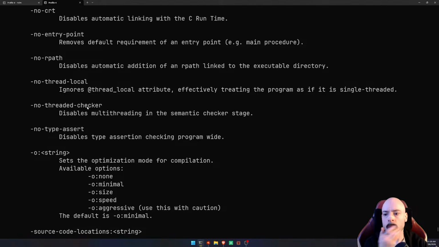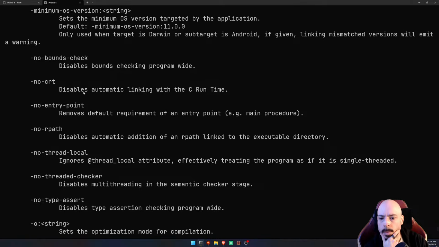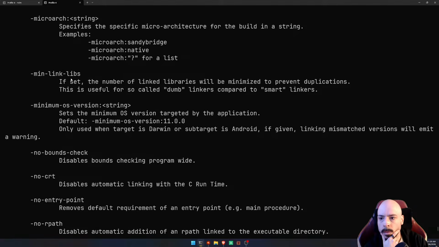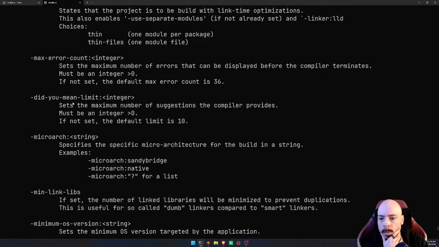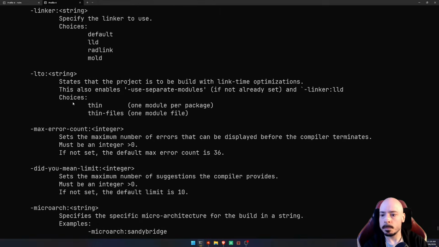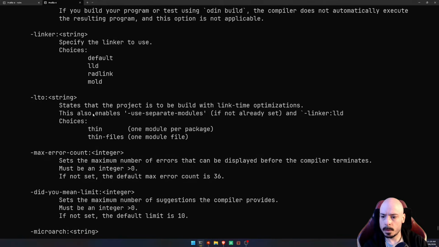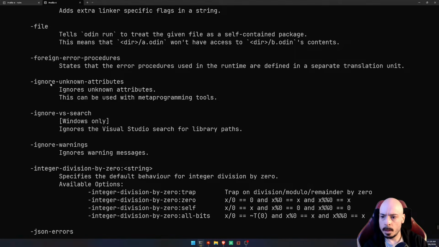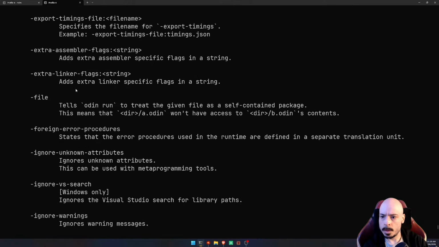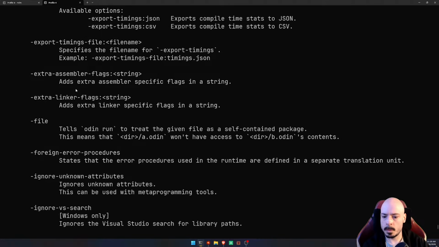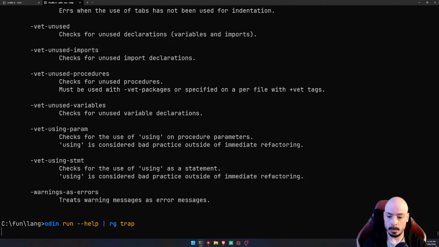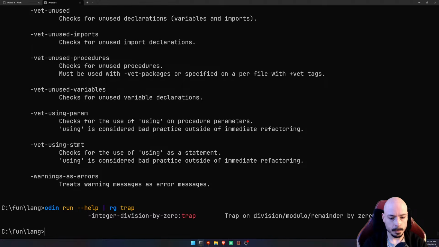No type asserts. No entry point, no bounds check, no CRT. No. Did you mean limit? Yeah. Max error count. LTO, no. Keep executable. Ignore unknown attributes. I should probably just pipe this to RG and search for trap. Okay. Well, there's that one. What about runtime?